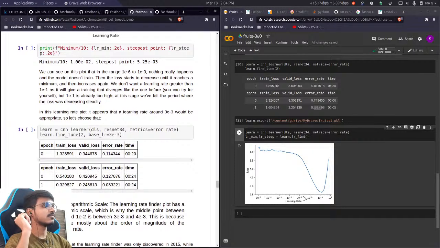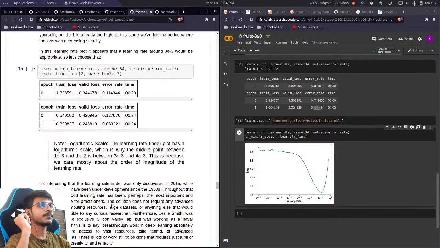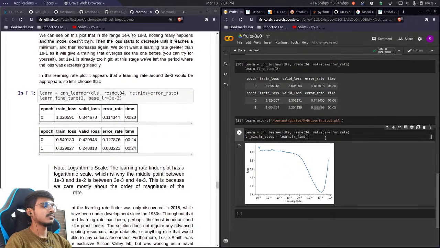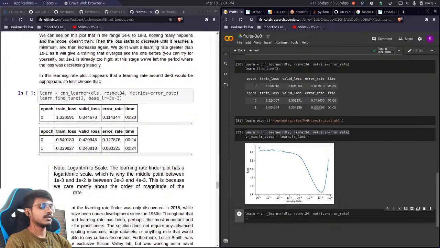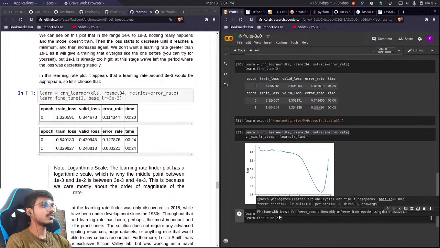It will be somewhat similar, I guess. So let's get the learner, and let's now fine tune it for two epochs, and this time we are going to pass base learning rate for 4e-3. Good.